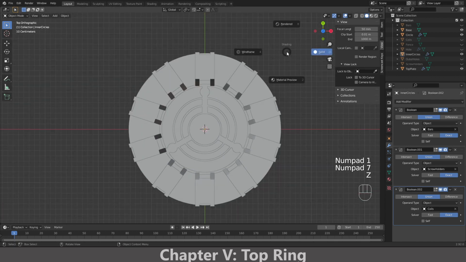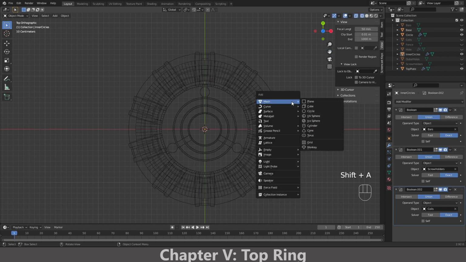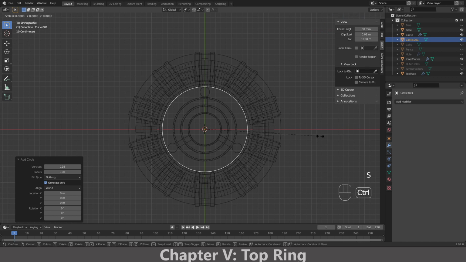I go back into wireframe mode again, and I will create another circle. And scale this circle down.